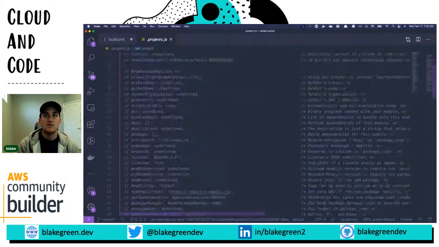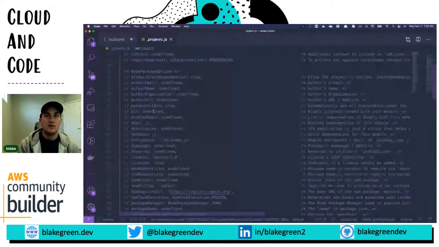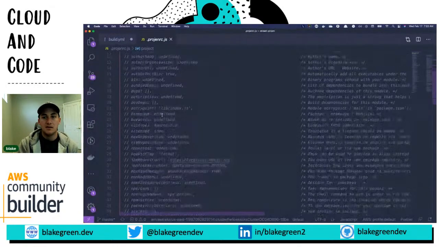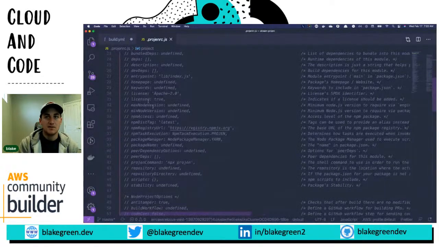But then it knows that there are other node specific options that are available because it's a CDK TypeScript application. And those are all listed here, right?